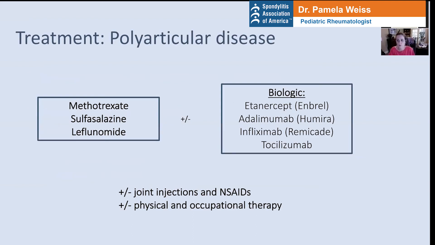In children who have more joints affected — five or more — treatment is a little different. We don't typically offer joint injections unless one or two particular joints are really bothering the child, such as a swollen knee preventing participation in soccer or a swollen dominant wrist making it hard to write in school. In those cases, we'll inject those joints for relief within 24 to 72 hours. But children with more than four joints really need systemic medication. We typically start with one of the disease-modifying agents — methotrexate, sulfasalazine, or leflunomide — and sometimes, depending on disease severity and joints involved, we'll also discuss adding a biologic. The most commonly used are TNF inhibitor medications: etanercept, adalimumab, and infliximab. More recently, tocilizumab has also been approved in children for polyarticular disease. Physical and occupational therapy can also be extremely helpful for regaining mobility and confidence.